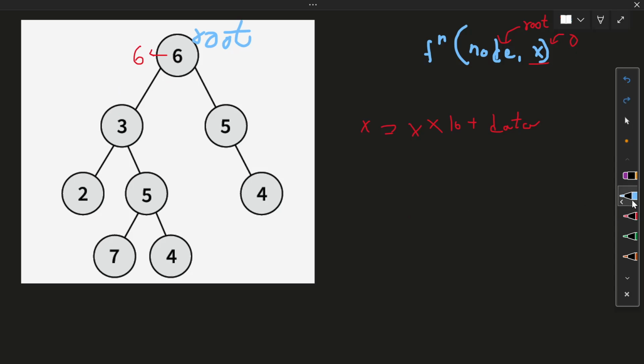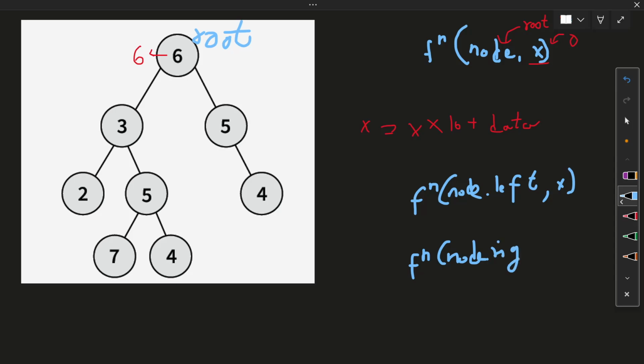So we are traversing node dot left with our value x, and we are going on the right side also, node dot right with value x.